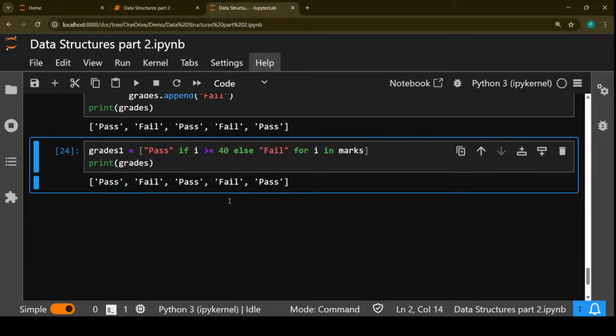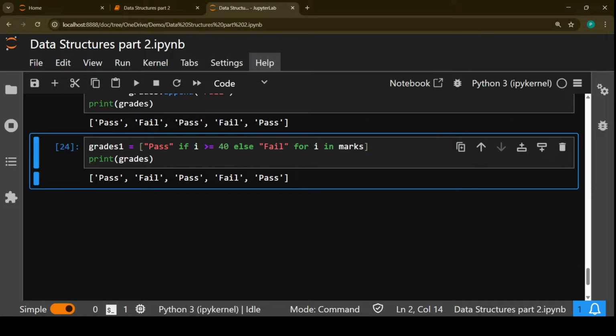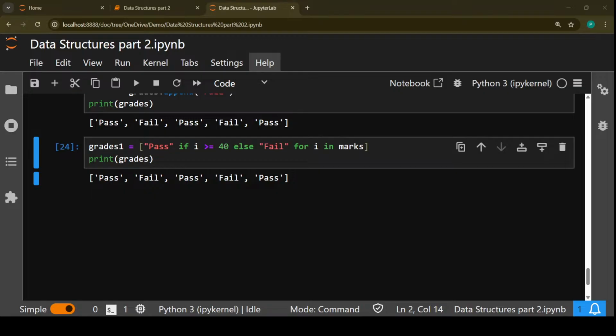Now I hope you guys have understood the if and else thing. If understood, please comment yes.